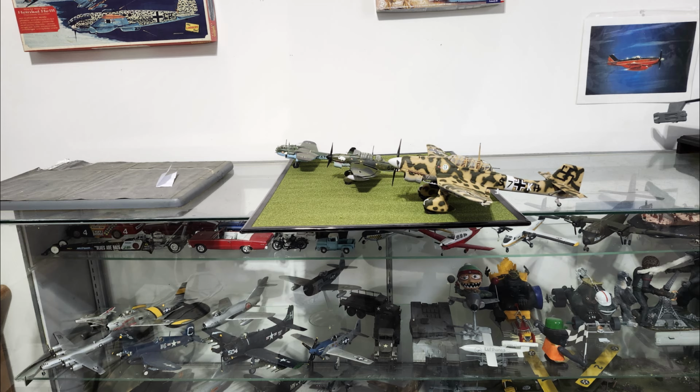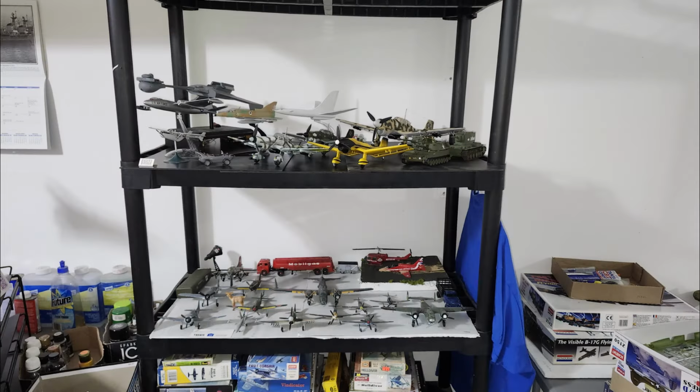And one of the nice things when somebody says, oh, I'd love to have some models already built so I can just put in my kid's room or something, I'm like, that's wonderful. That's like manna from heaven for somebody who's starting to get pretty full shelves. They'll have a halfway decent home, maybe influence some young kid to build models in the future.